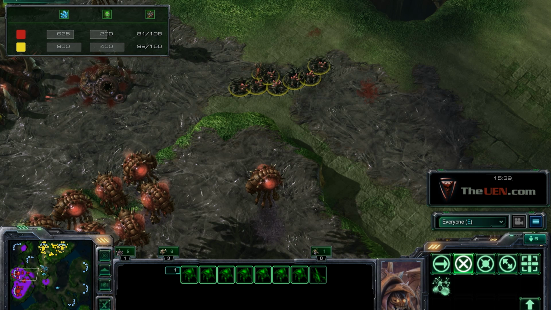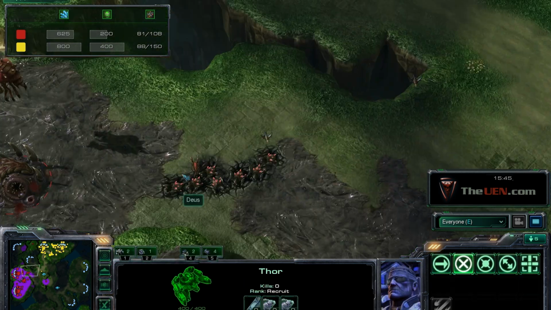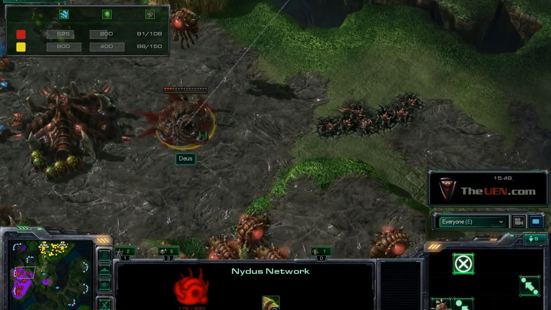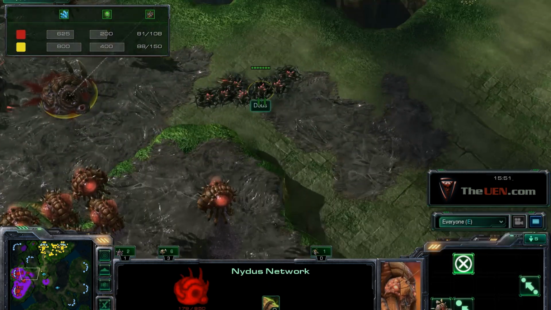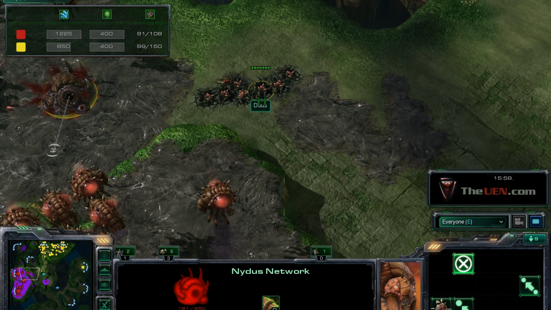Even coming out ahead. I think I had maybe a 20 food higher army count compared to him, and he still took the victory, which is really surprising. I think the tunneling claws and the creep really made it so that I was completely caught off position and got sandwiched.